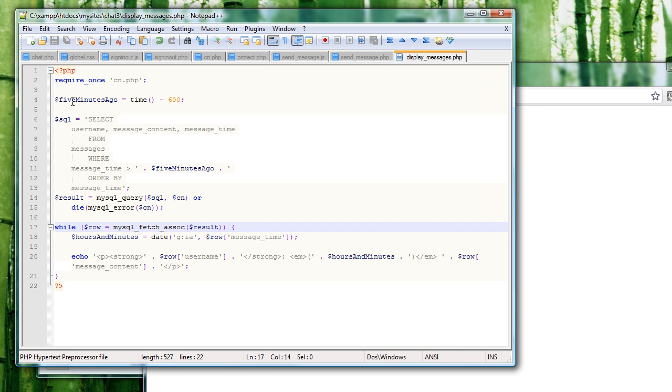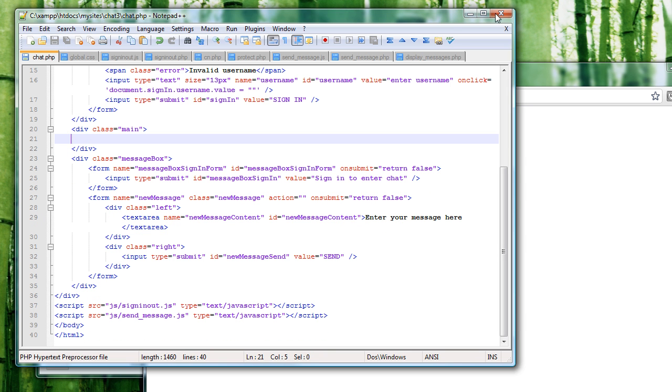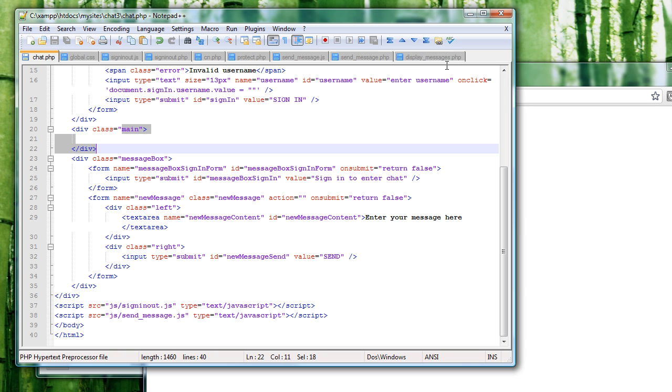okay, so actually I'm going to first of all go back to our chat.php page and delete this. And in fact, the way we're actually going to load this is through JavaScript. I'm going to use JavaScript and make a set interval function to say update this div with display underscore messages.php file every half second.